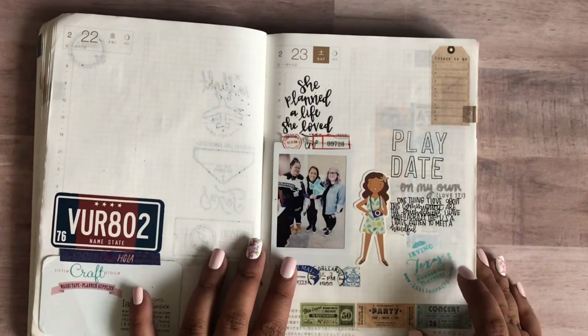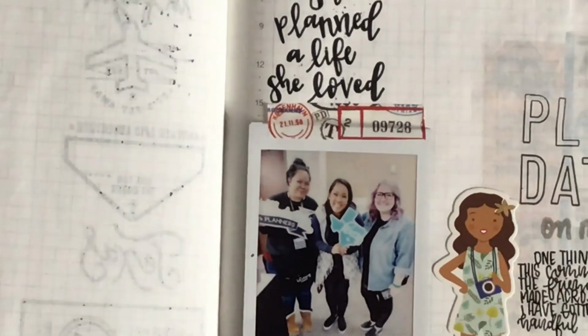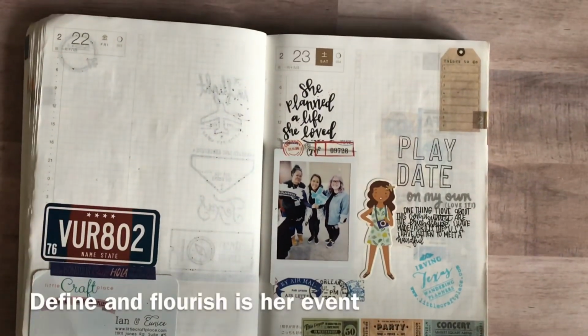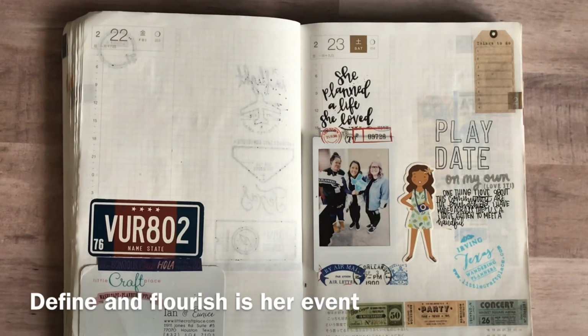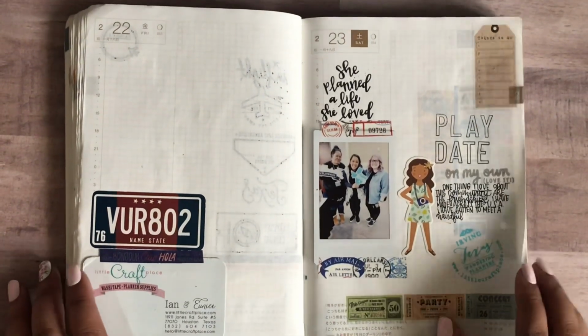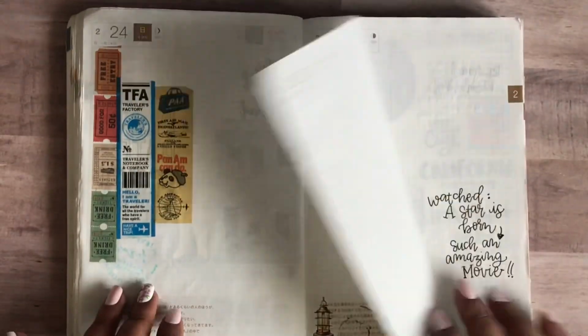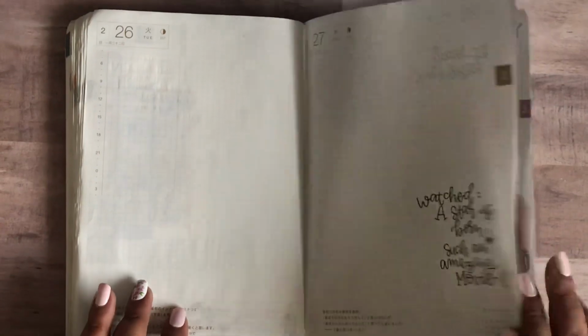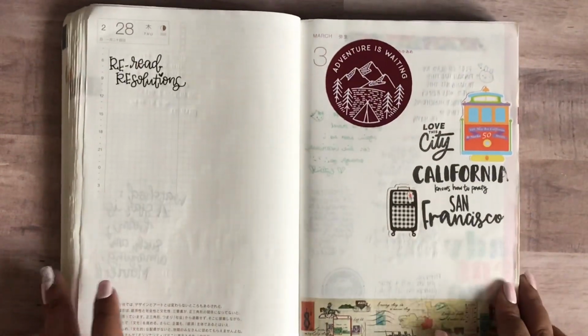And if you don't know who this is, Stephanie and Lauren. Stephanie does an amazing event. I wish I was able to go this year, but you know, stuff happens.